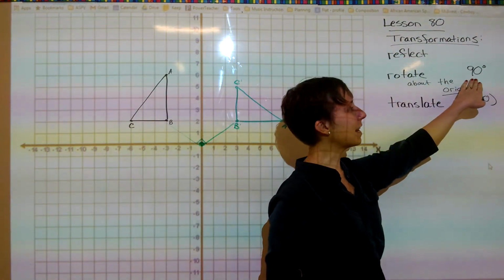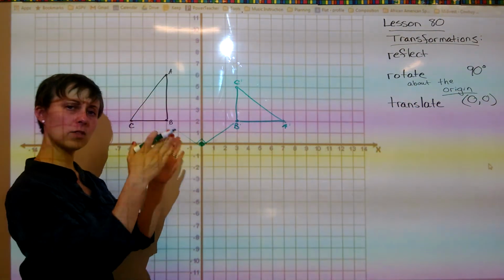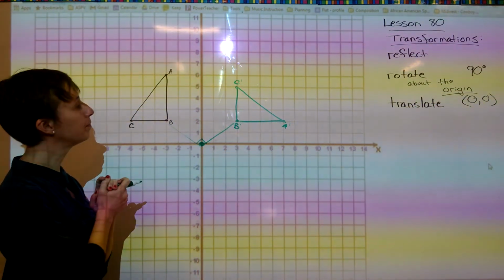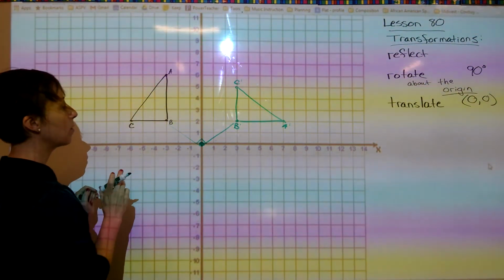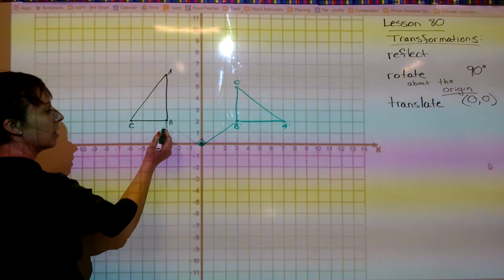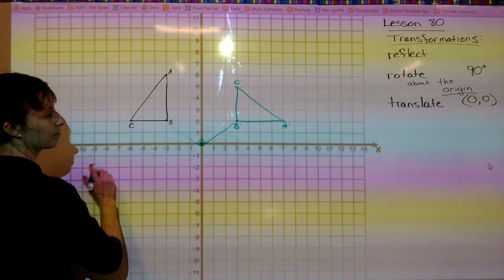And we're going to rotate 90 degrees, which means if you think back to your angles, we're making a right angle. Which means if this was our original shape, be careful, this is different than the one before. You're going to want to draw this in your book. It's 3 this way, 4 that way, and a hypotenuse.